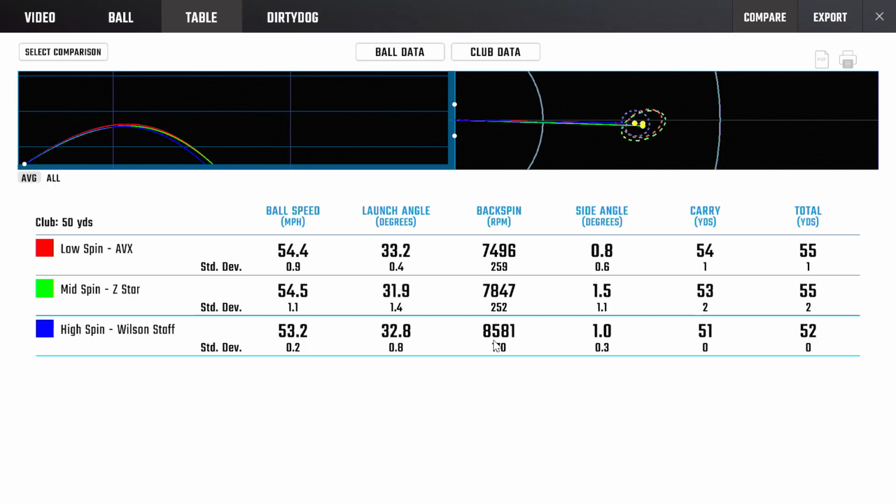But here's a perfect example. If everything was standardized back in 2012, whenever that rule came in, a little change to the golf ball like this can all of a sudden get you back into being a high spin player again, if that was the way you like to play the game.